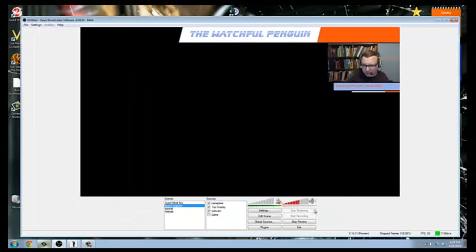So those are the settings you want to go through. Just take a look at those, and if you feel the need to change those up, go right ahead. I'm not going to show you what to set those at, except for, like I said, having a lower resolution if you have a slower connection.